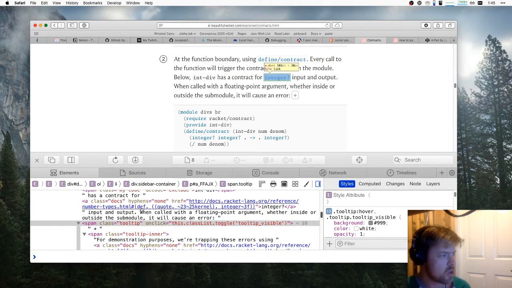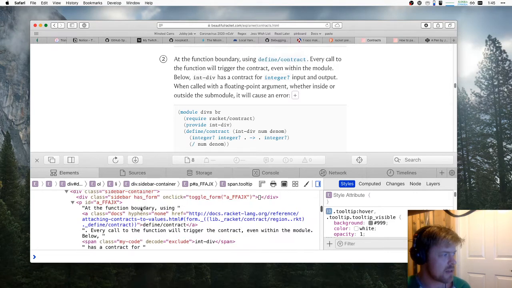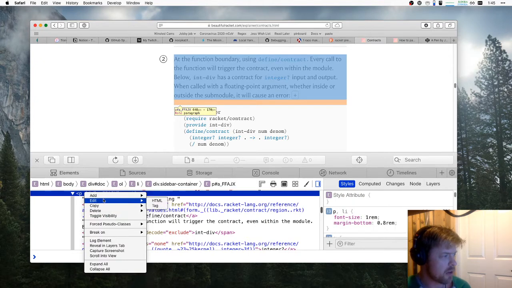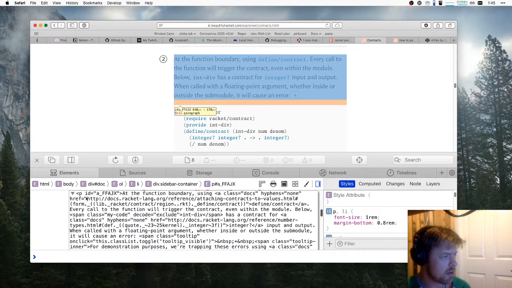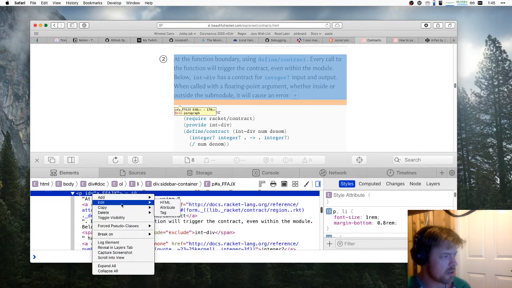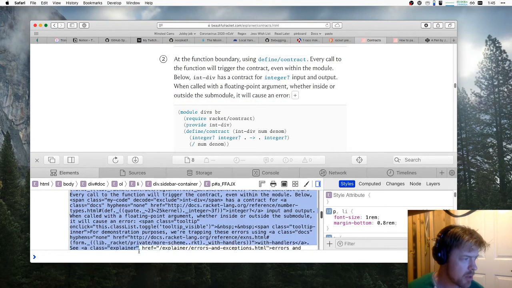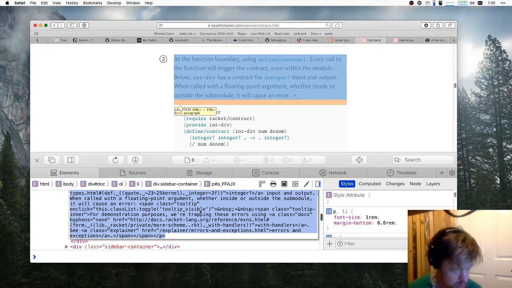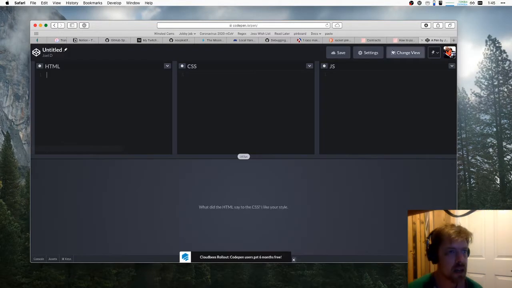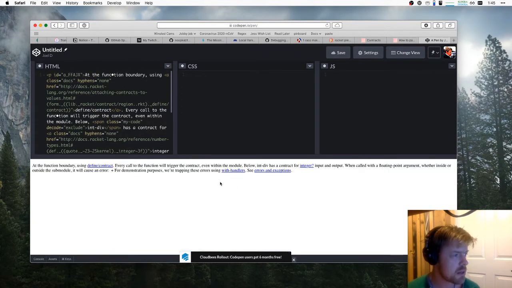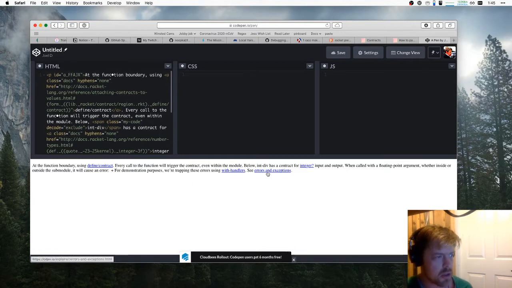So what I'm going to do is I'm going to right-click on this. I'm going to grab the HTML here. I'm going to edit the HTML. I'm just going to, oops, I clicked out of it. Hang on a sec. Okay, I'm going to grab this HTML. I'm going to copy it into my CodePen here so that I have an exact copy. And this is what that HTML will look like without any styling, without any handling. So I know kind of what I'm working with here.